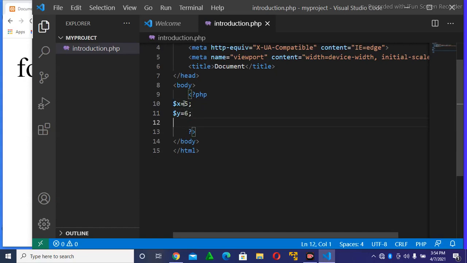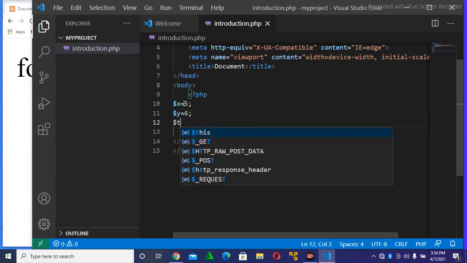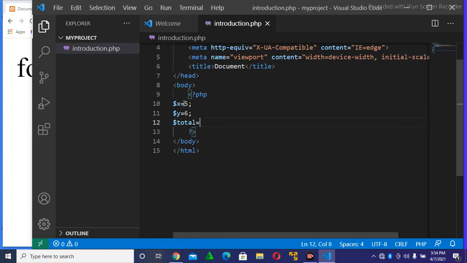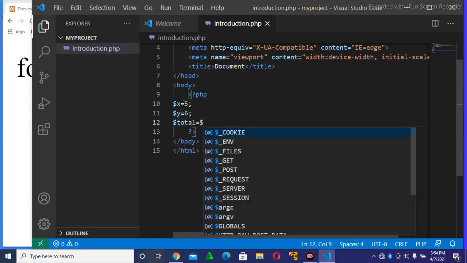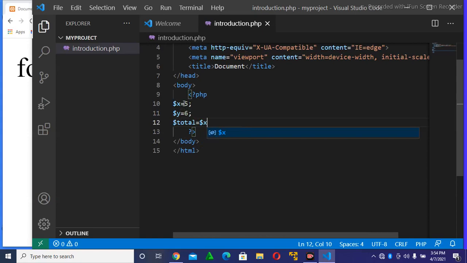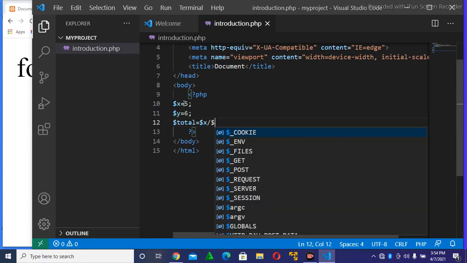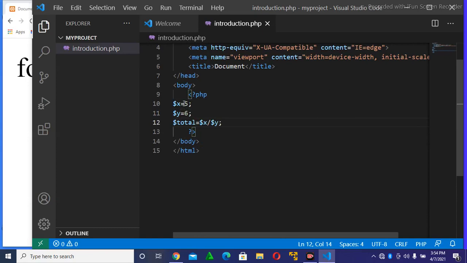You can have, let's say, variable total equals to variable x divided by variable y. Then you put a semicolon there.